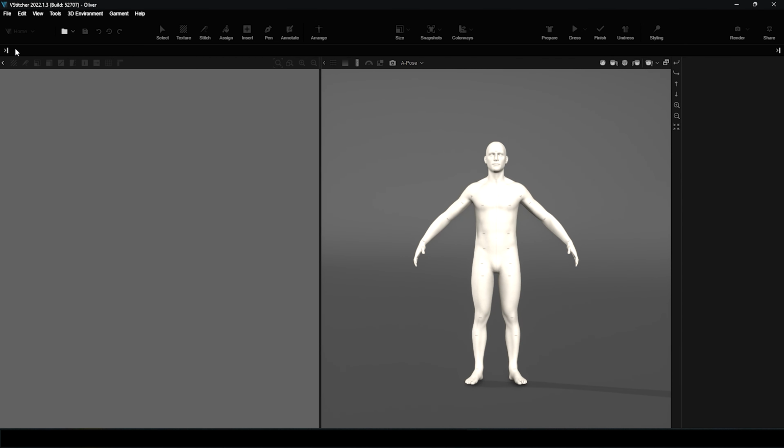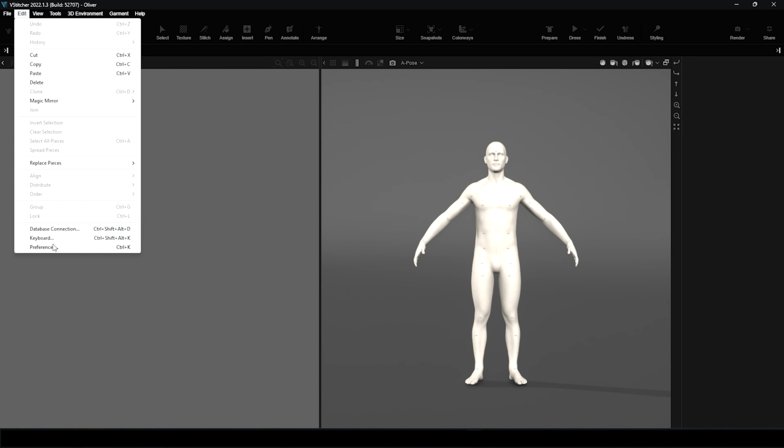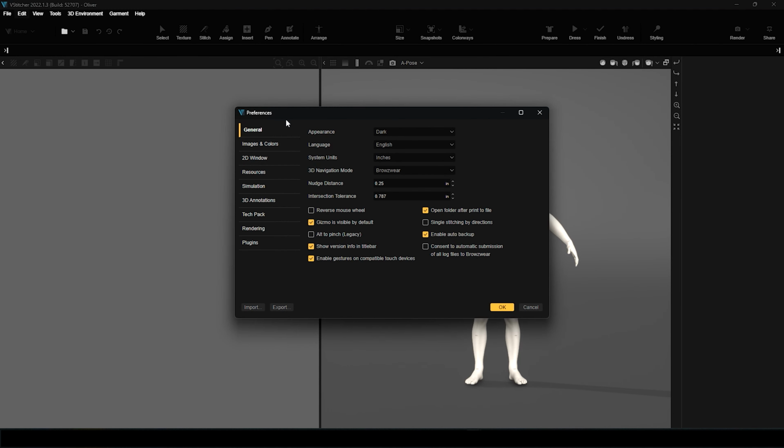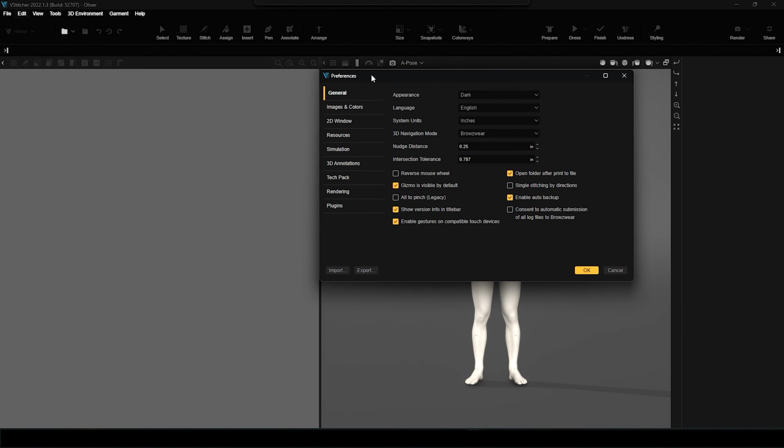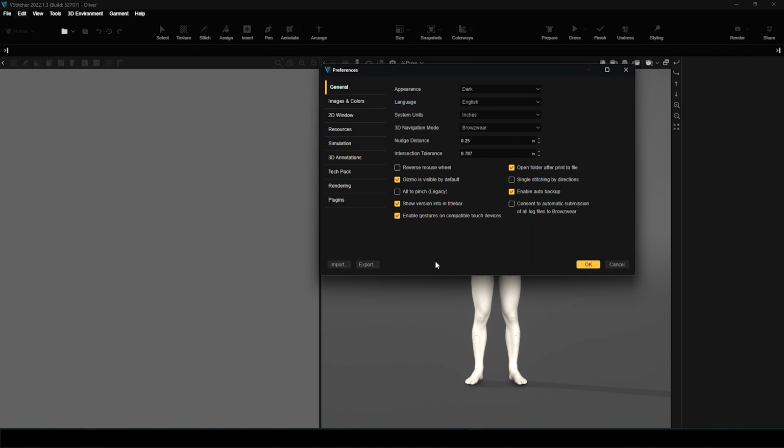To go to your preferences, if you're on a PC, you're going to do Edit and then Preferences. If you are on a Mac, it will be vStitcher and then Preferences. So when I click on it, I see an expansion box, and I'm going to, again, just drag it over here so that we can see some more visuals on my left-hand side. I'm going to go over the different tabs and talk about the different features that you can choose to use or not use, and most of them will be completely up to you, and I'll have some suggestions throughout the way. The first one's going to be Appearance.